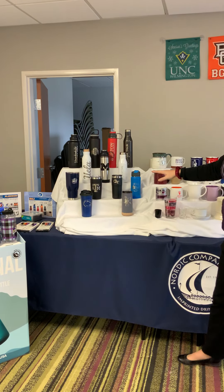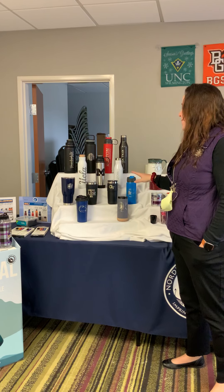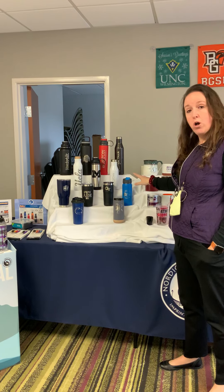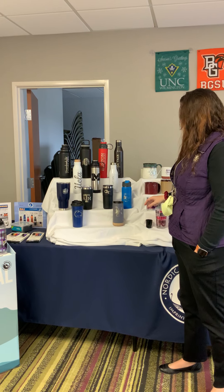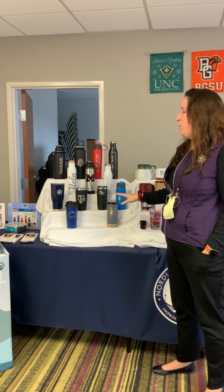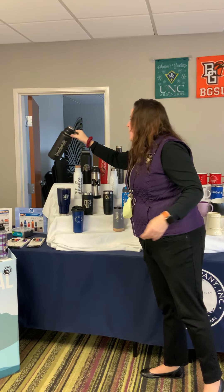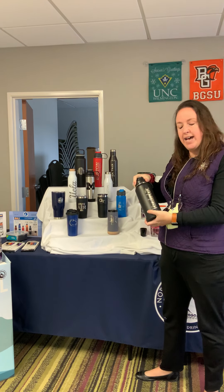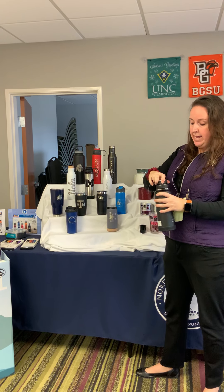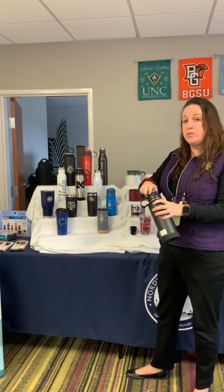Of course, this is our new product from last year, our laser etched program. These are 12-piece minimums. Nicer products that feature the logo laser etched as opposed to screen printed. Really great with alumni designs — Mom or Dad does very well with that. Best-selling piece for me would probably be our Eco Vessel just because it has all the bells and whistles. It is stainless steel and solid. It has the strainer on the top as well as the large and small opening.